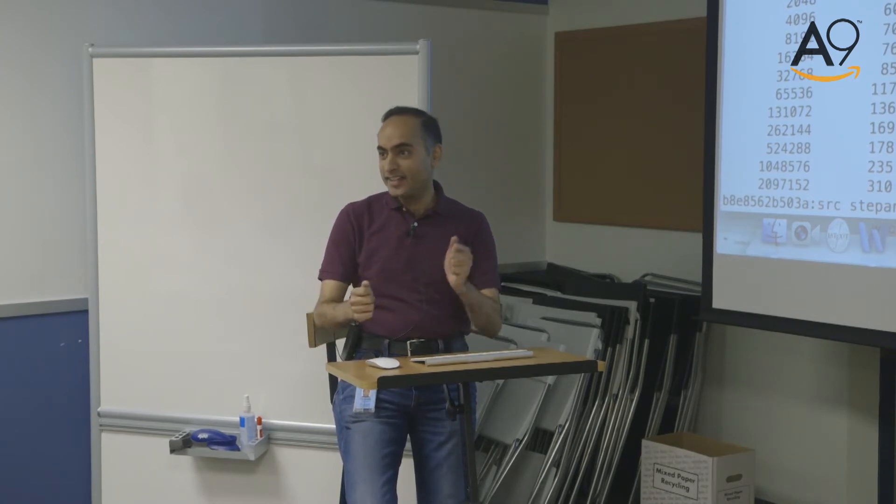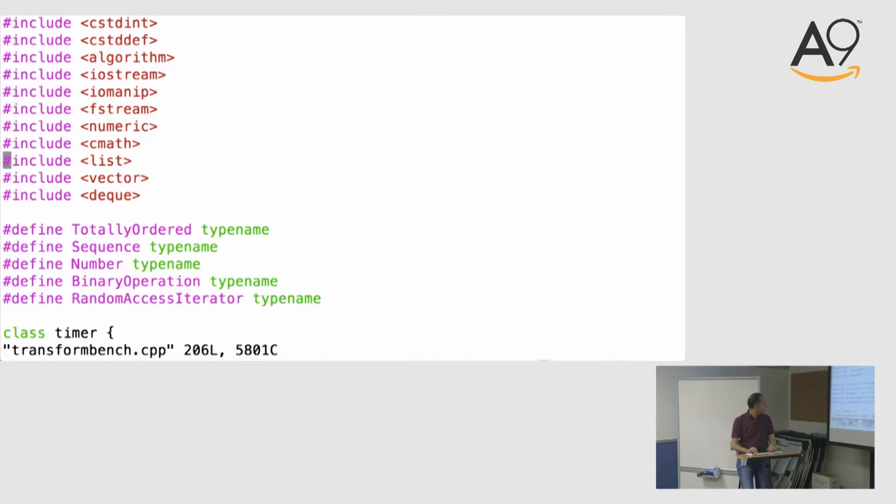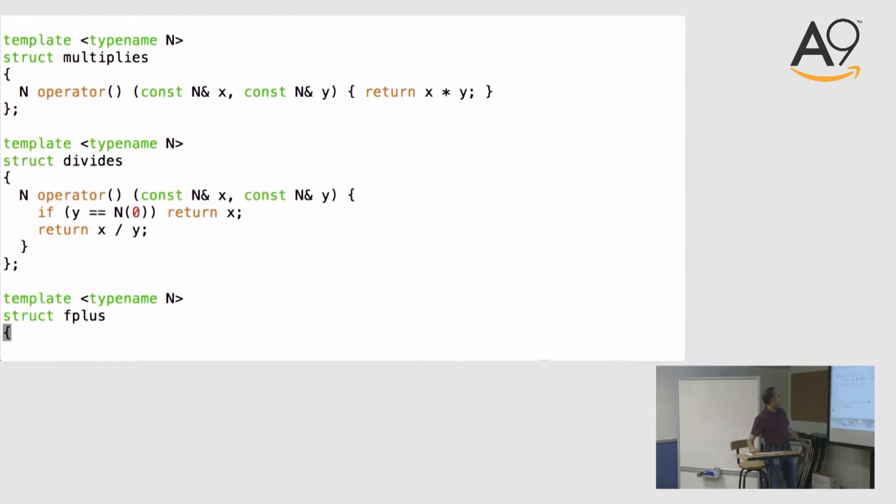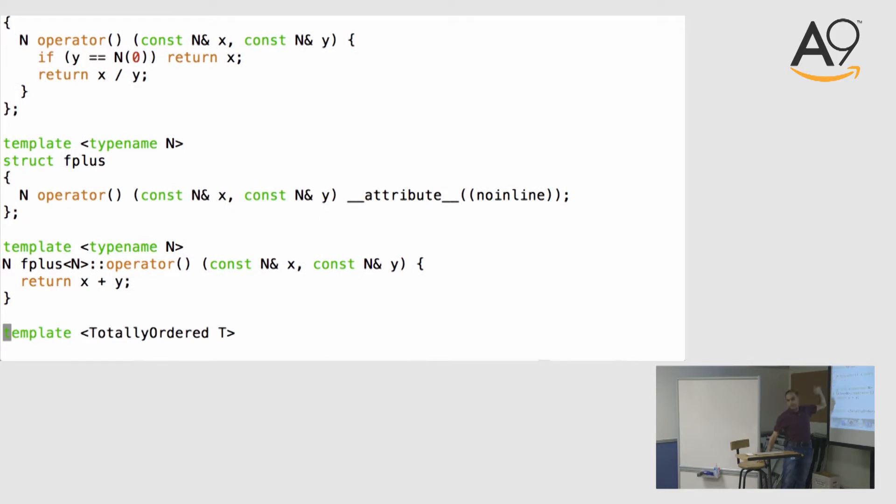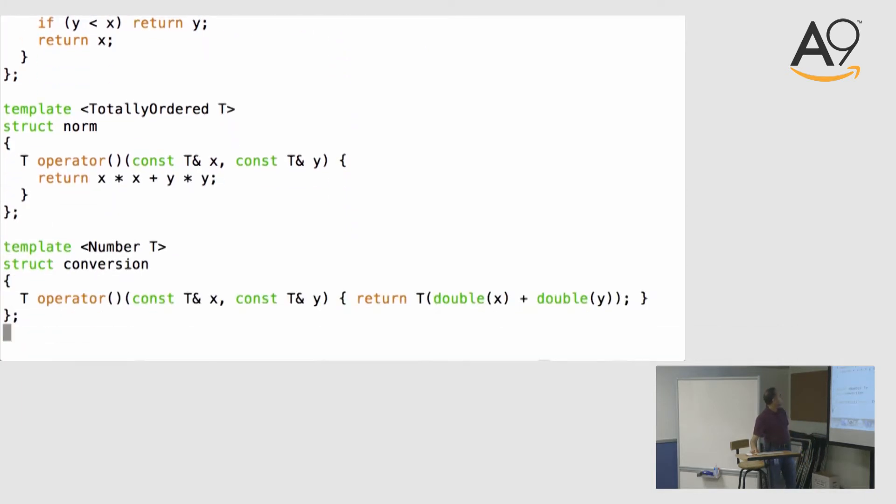All right. So, so far we've been measuring memory operations. And we haven't really measured, there's lots of other things in the CPU. You add, subtract, multiply. We haven't measured any of those. So next, we are going to measure those things. And let's show you a snippet of what we are actually going to run. So we have a bunch of small function objects. So we have plus, just as x plus y. Multiply x multiplied by y. Divide is actually a condition followed by divide. So check that y is not zero, and then you divide. F plus, which is just like plus, except it's not inline. So we can see the cost of a function call.